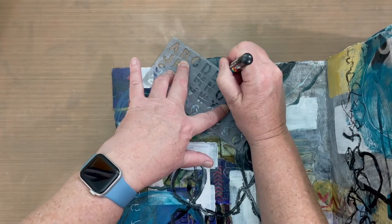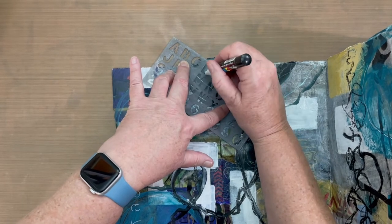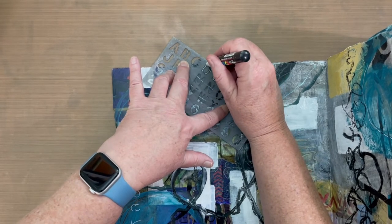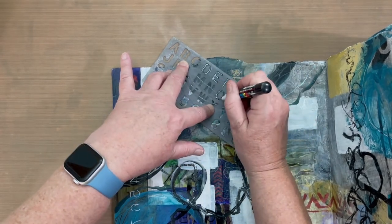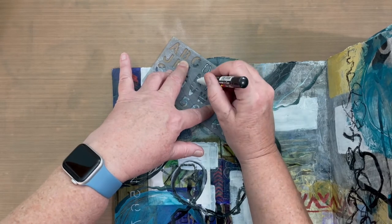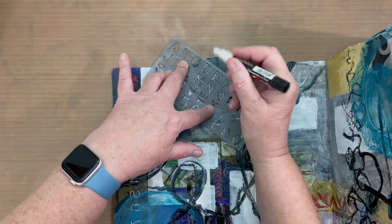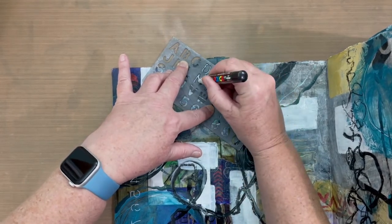These Posca pens, if you have not worked with them a lot, you will notice that they work a lot better when you pull. If you push, they skip and spatter paint. So that's one of the tricks, is to, you know, not push away, especially with an angle on your pen tip like this.